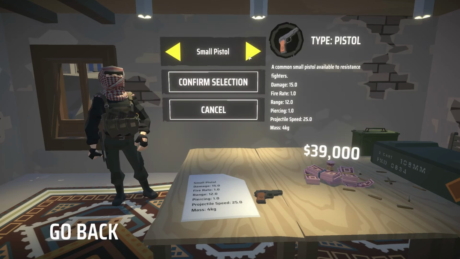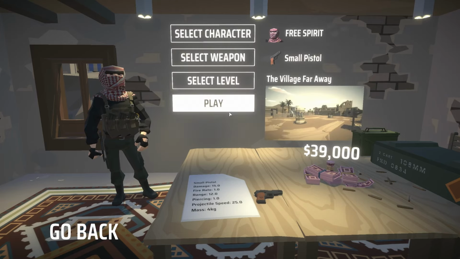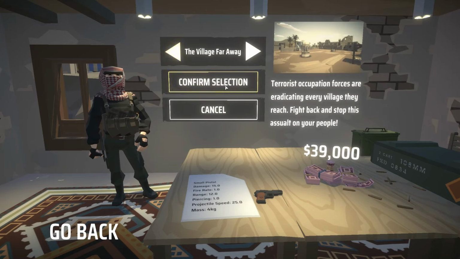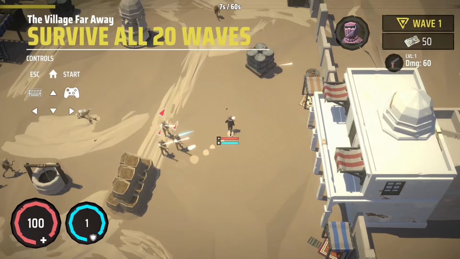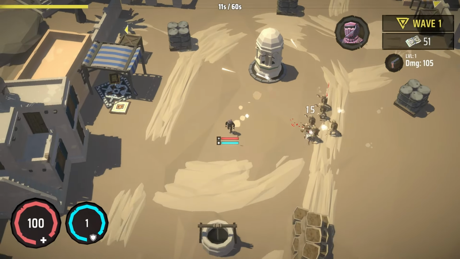And as far as weapons, we do actually have a bit of a selection here. How about we keep it kind of simple with the pistol, and I think we only have the village far away for right now. Well, here we go, wave 1 of 20. Got a little pistol, and we shoot with the mouse. I think it kind of auto-aims, obviously.